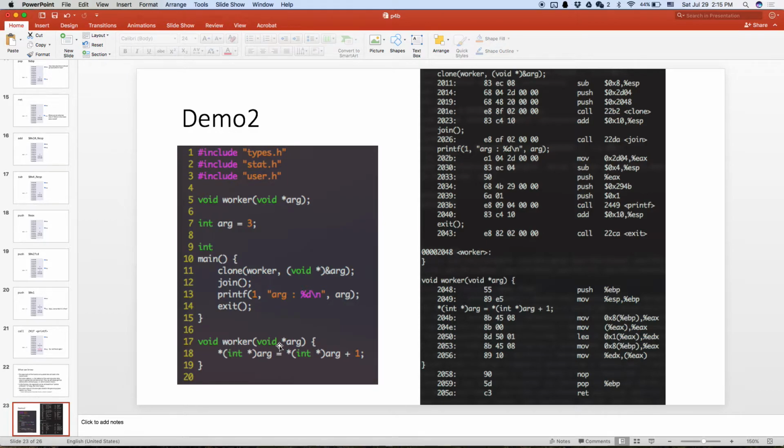Because this is essentially when the thread should end, should be terminated. Meaning, once it finishes worker, I don't want it to return. I want it to be terminated. Then how do we realize that? We still should assign a return address to this thread.